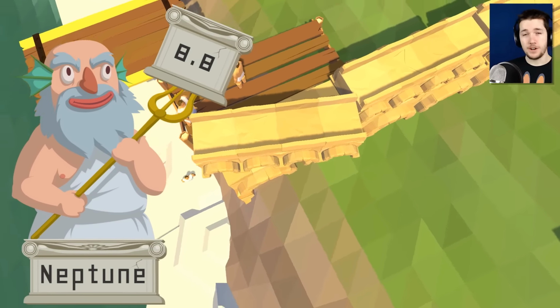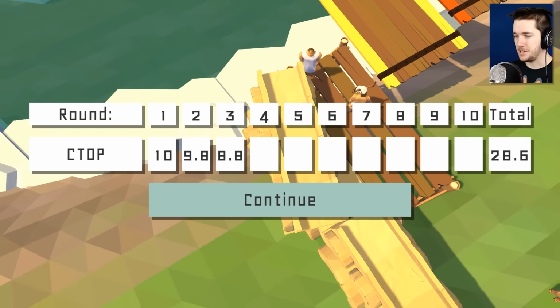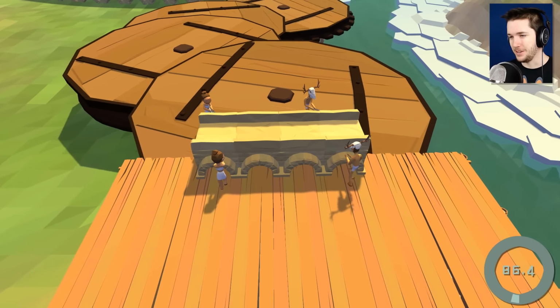8.8. All right. So far, going a little bit better than the Stonehenge. I am proud to say that. Oh, no. I hate the pulling guys. And we got to deal with this spinning crap.